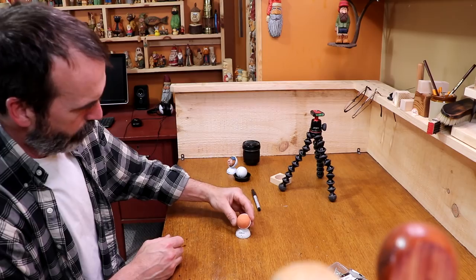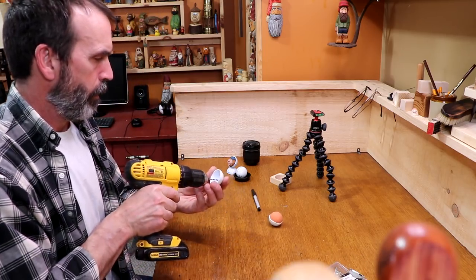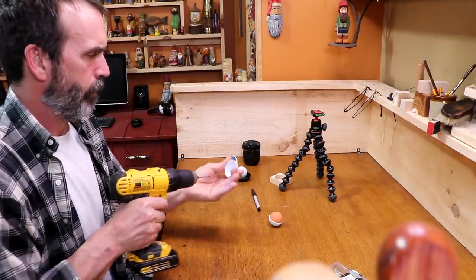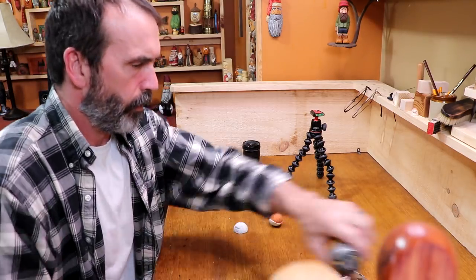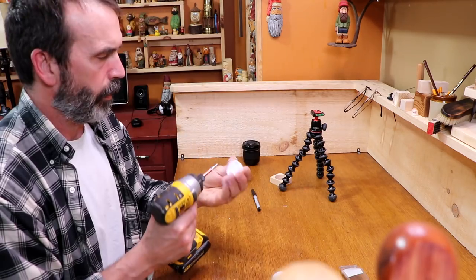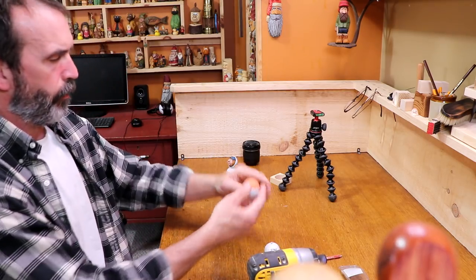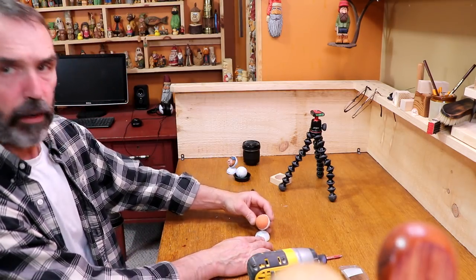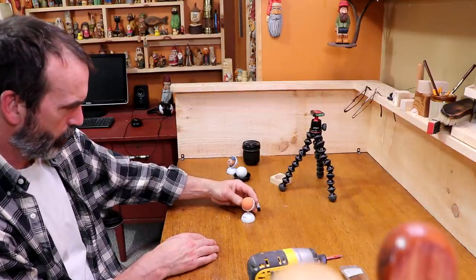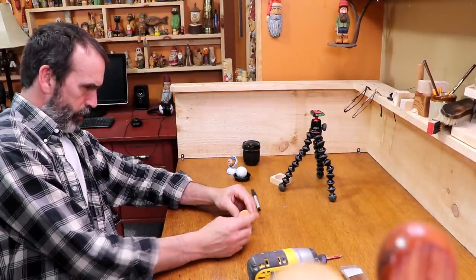To mount that, I'm just going to take a little drill bit here. Roughly find the center. Alright, a little 3/4 inch screw, and get that started. Then I want to find where I want to have that sitting, what angle I want that on, because you can do a high one, anything you want. But if I was going to do a face, I want to keep that fairly centered on there.